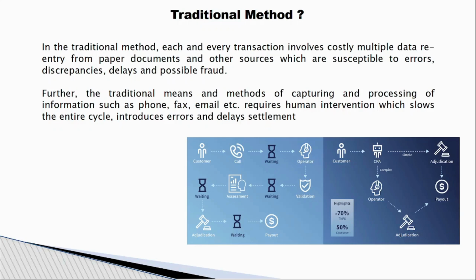Even in the manual or traditional method, there are a lot of errors. You may transfer to a wrong account, or a wrong amount can be transferred to another account. All these discrepancies, delays, and frauds. Wantedly they can transfer to their own accounts, and from there they can withdraw money and commit frauds in a bank. All these things will be eliminated, and STP, straight through process, is always cost effective. The manual method involves cost.